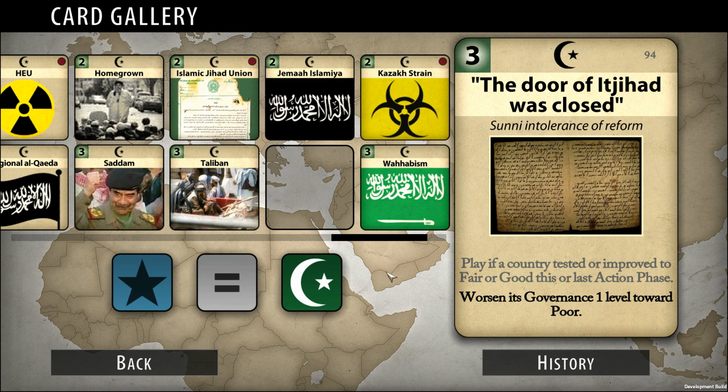For sure. It is a great way to block it, because I find the U.S. starts to get this momentum ball rolling, and it's a good little tree to put in the way. But as the U.S., it's very mitigatable, because it's easy to get around. So I'm absolutely fine getting this in my hand as a U.S. player, because you just don't test or improve a country to fair or good, and then just play it.